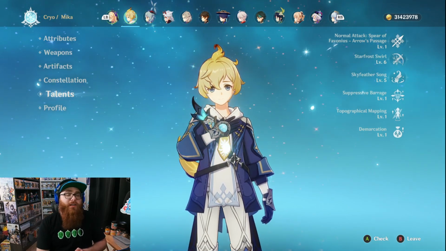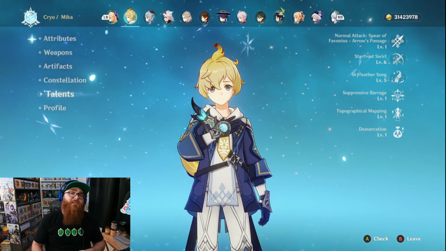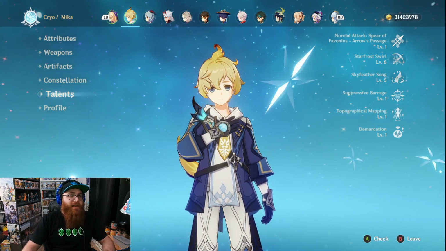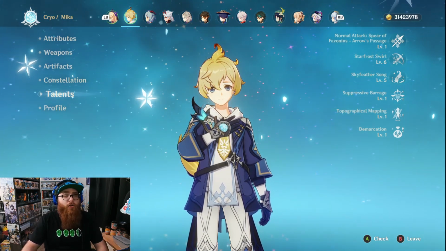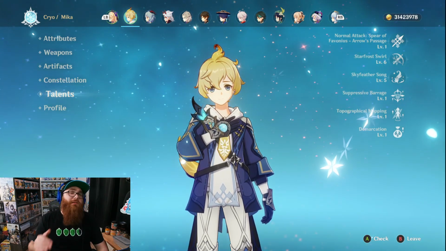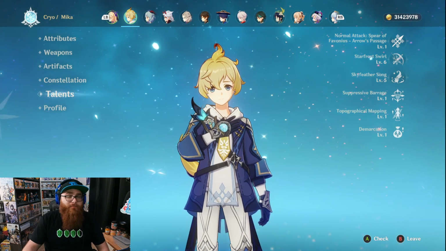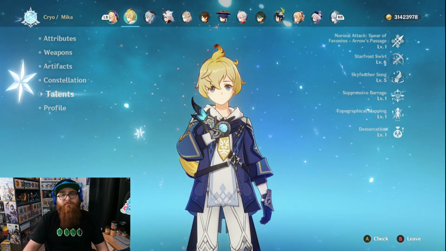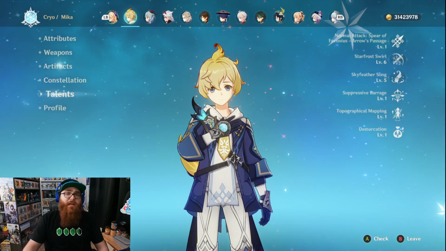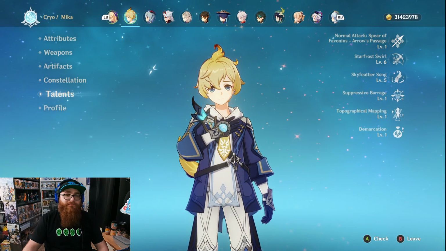And if you've been wanting to get Eula, it's been a while. It's been a long while since Eula's had a rerun, which is honestly a crime in my personal opinion. I think they should have rerun Eula a long time ago, especially if they're gonna have somebody like Mika, who is literally the perfect partner to Eula. It makes no sense. But to me, that's what sucks, is that he's very niche to the physical damage bonus characters, and honestly I wouldn't use him outside of that.